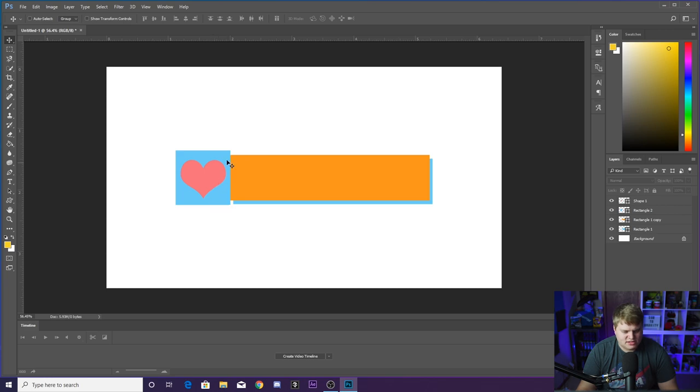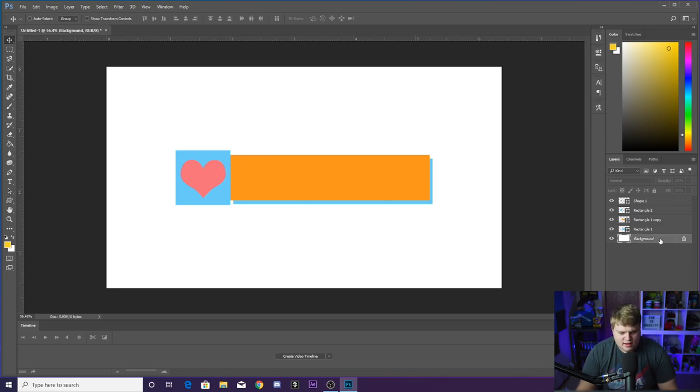I could go in here and add so many little details around the top, like little bands and whatnot that move around, and I could add drop shadows and layer styles. There's so many things you can do, but this is not a Photoshop tutorial. This is just showing you quickly how you can design an alert to be whatever you want, with any colors, with any designs you want inside of Photoshop.